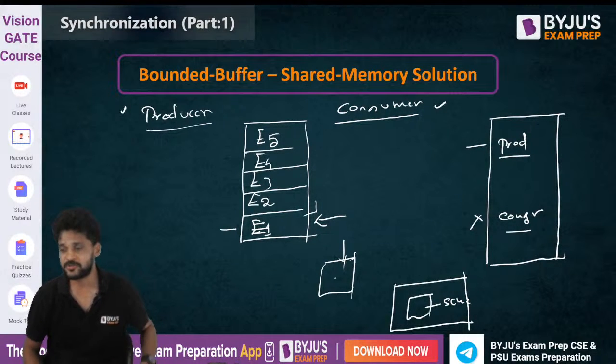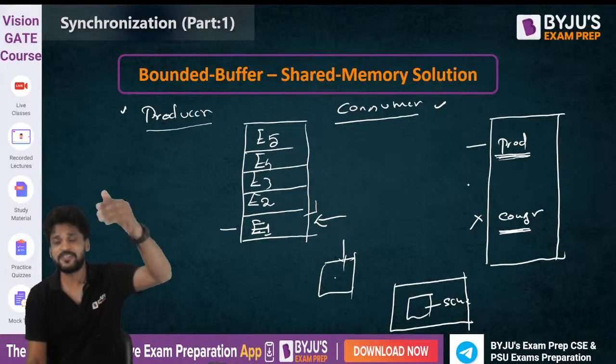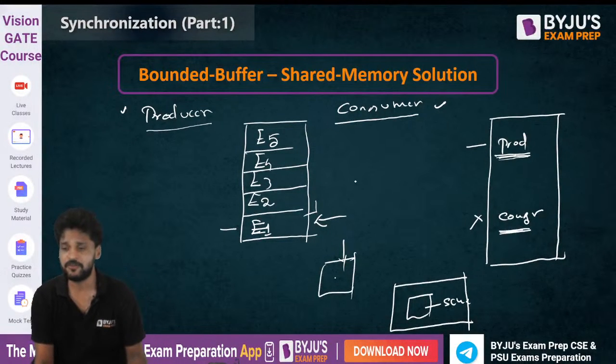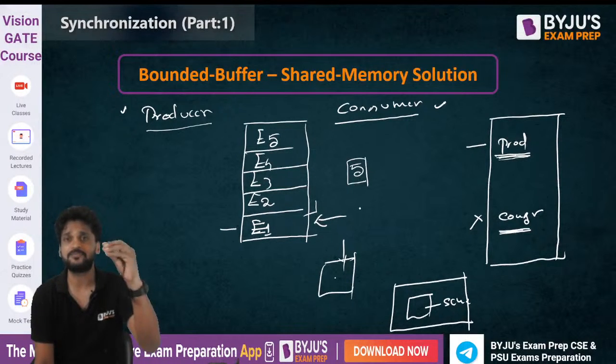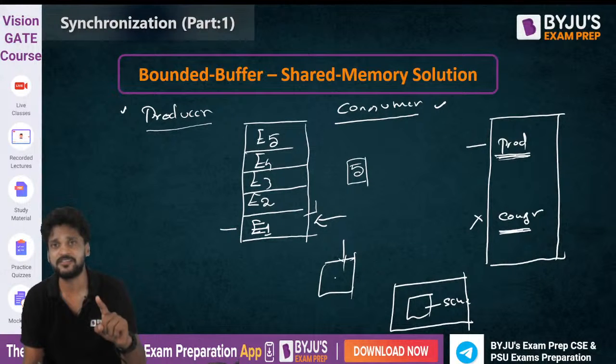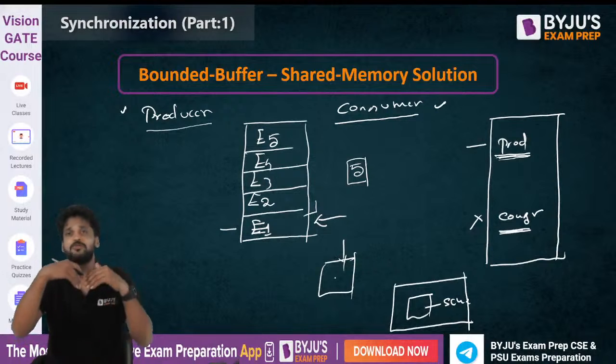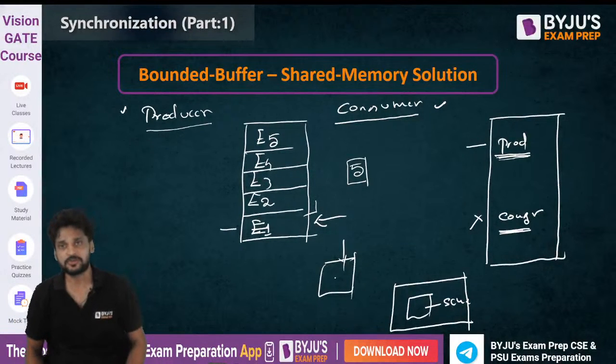What are the two problems? The first problem is the consumer cannot get scheduled before the producer starts its production. The second is the producer cannot keep getting scheduled more than the size of the buffer. Now the buffer size is equal to 5. The producer at max can only get scheduled 5 times. If it is scheduled a 6th time before the consumer gets scheduled at least once, the producer is going to overwrite an element which is yet to be consumed by the consumer. Again leads to chaos, right?